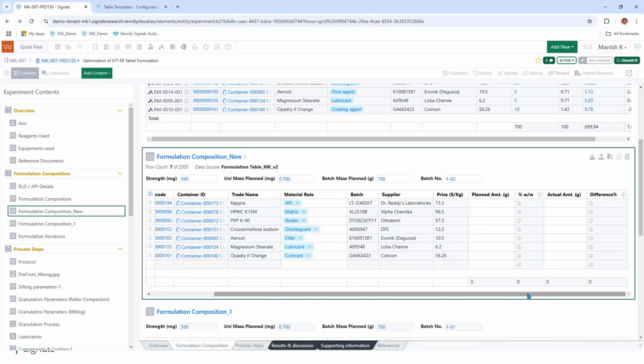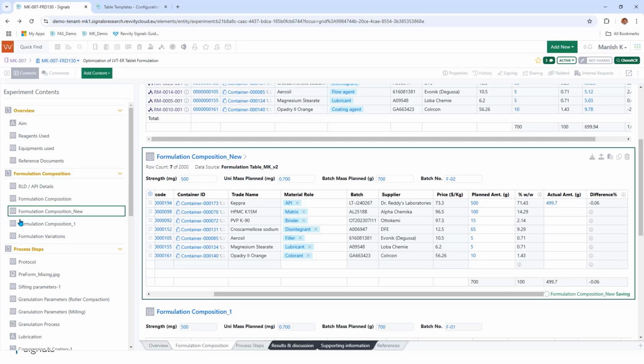The next important part in the formulation composition table, or bill of material, is calculations. With built-in calculation formulas, it allows you to calculate the theoretically required amount, as well as the percent difference. Let's say the planned amount for this API is 500 grams, and it calculates weight by weight percent, and then the actual weight was something around 499.7, and it calculates the difference.